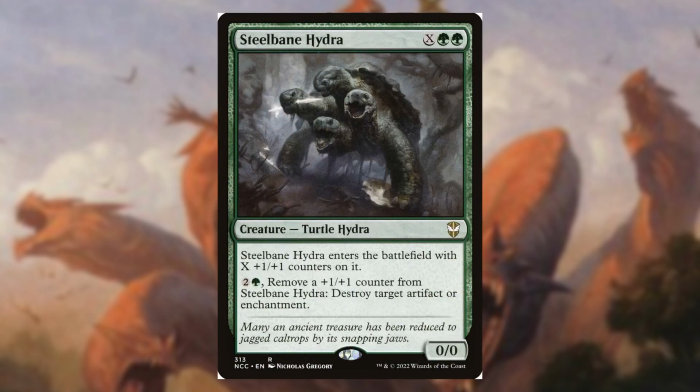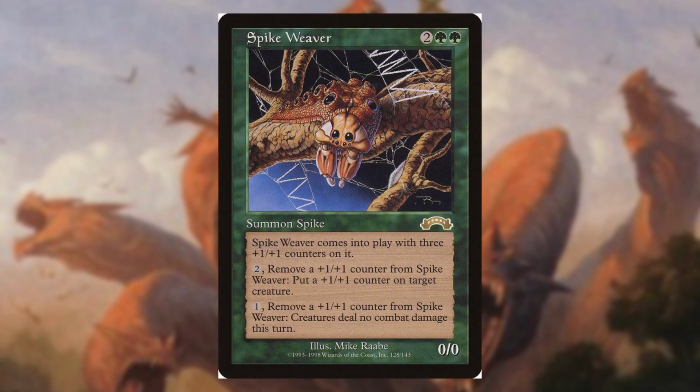Steelbane Hydra is also super solid in the deck. We're just going to be able to keep growing him, and he's going to stay on the battlefield and keep destroying everybody's artifacts and enchantments. Spike Weaver. If you've ever played against a Spore Frog, this guy's way worse in this deck. We're going to be able to keep growing him, we're going to keep preventing combat damage, and he's a really powerful political piece as well.